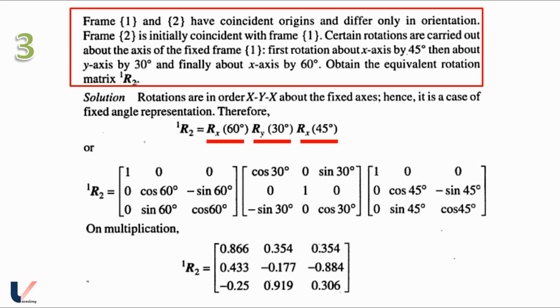So firstly we have to rotate 45 degrees with respect to x-axis, then 30 degrees with respect to y-axis, and lastly 60 degrees with respect to x-axis. So we know that matrix for first rotation is written on the very right hand side and then next matrix to the left and so on. Remember order is very important here. So substituting the values and multiplying we get 1R2 as shown over here. Okay, so order was very important here and in every question of the successive rotation we have to just focus on the order and question becomes very simple.